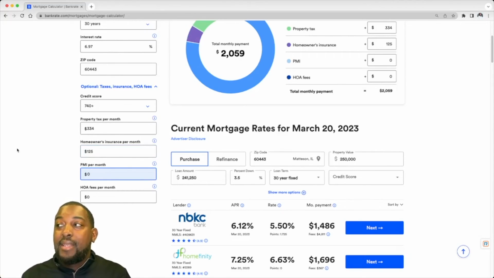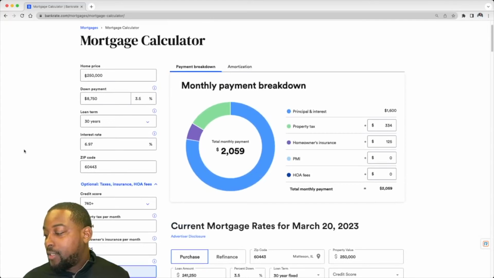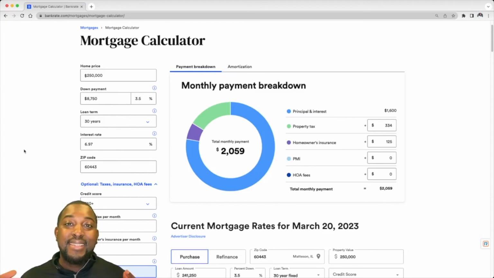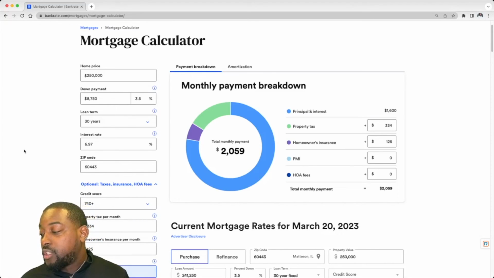Now your PMI. Again, Bankrate has it set up like this, but you guys can easily put those numbers in. Of course, it's easier when the company actually does it for you. It's usually 1% of what you're actually taking the mortgage out on. So for example, in this example, that would be 250,000. By the way, my calculator on our website does all of this for you. But Bankrate, of course, is a national product, so they're not trying to promote anybody or anything like that. That is not one of their partners.